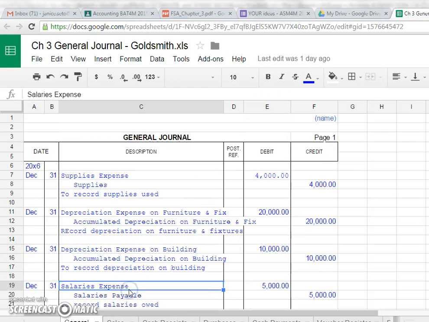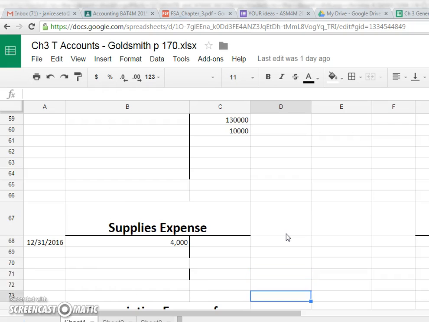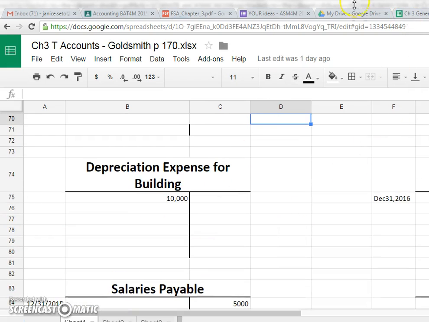So then we have D, salaries. You owe people salaries, you just haven't paid them yet. Here in Malaysia, we pay people at the end of the month. For example, today I think it's the 11th. So you owe people some money. You haven't paid it yet because it's not the end of the month. But you owe them. So you might as well record that expense under the debit account, and then also you've incurred a liability, which is the salaries payable. And let's see if I've got here somewhere the salaries payable. There's that 5,000.